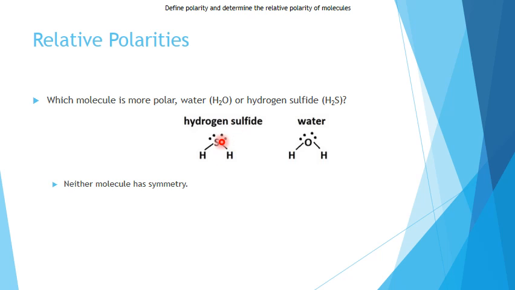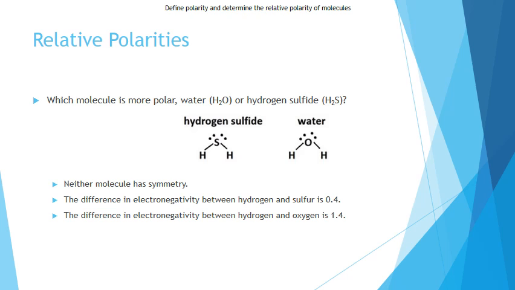So both of these molecules, the electron pair geometry would be tetrahedral, because there are four groups of electrons. Both of them would have a molecular geometry of bent, and that's why we draw the Lewis structures like this to show that they are bent. But consider this, the electronegativity difference between hydrogen and sulfur is only 0.4. Whereas the difference in electronegativity between hydrogen and oxygen is 1.4. So for both of these, there's going to be a little more pull going towards the central atom because the sulfur is more electronegative than the hydrogen. The oxygen is even more electronegative than the hydrogen compared to the sulfur.